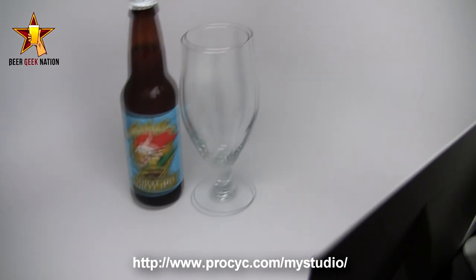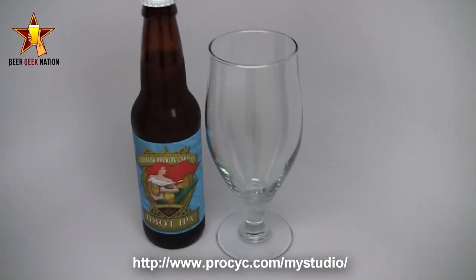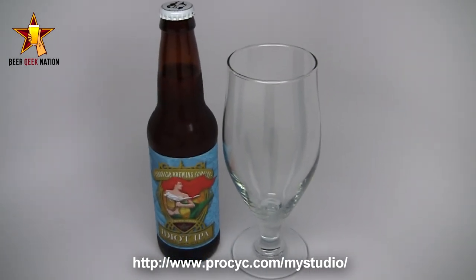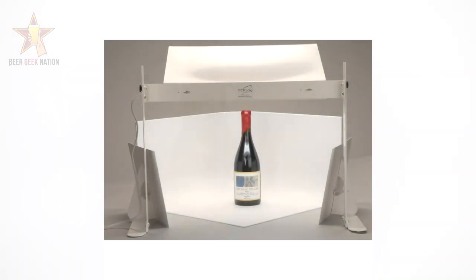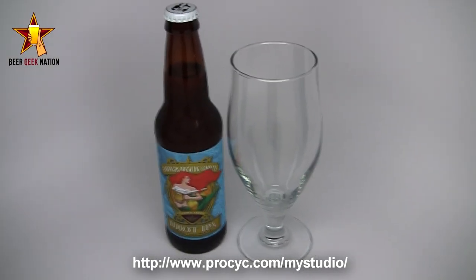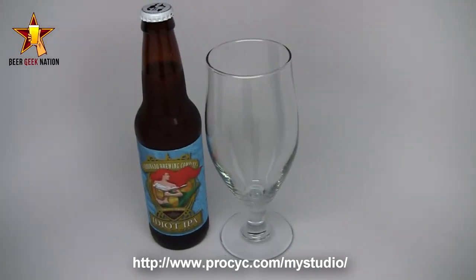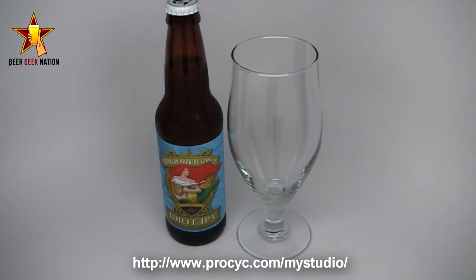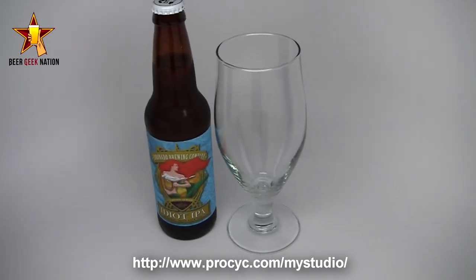These bounce cards do an amazing job really highlighting everything. Usually I just place a tripod right here and shoot straight on. I pour the video with one hand and kind of watch what I'm doing with the other one, so it's a little precarious — ideally it's a two-person job. 22 ounce bottles will fit in here, 750s fit in here as well. So it's an awesome product if you want to start doing more professional beer reviews, beer photography, or selling stuff on eBay — something like this is an absolute must. It really does notch up your level of professionalism to the next level.